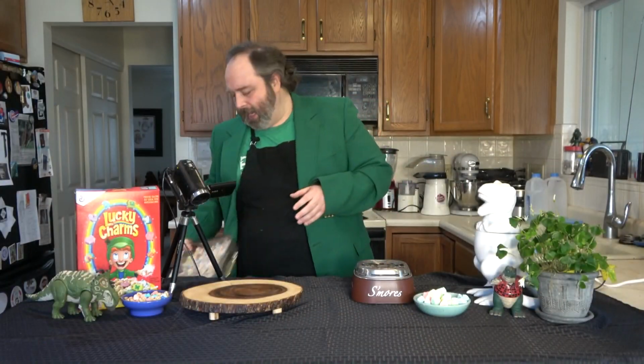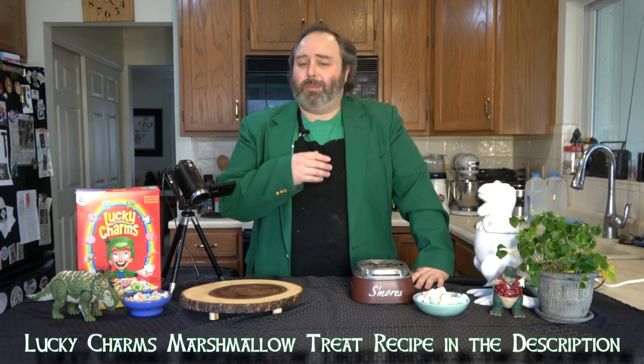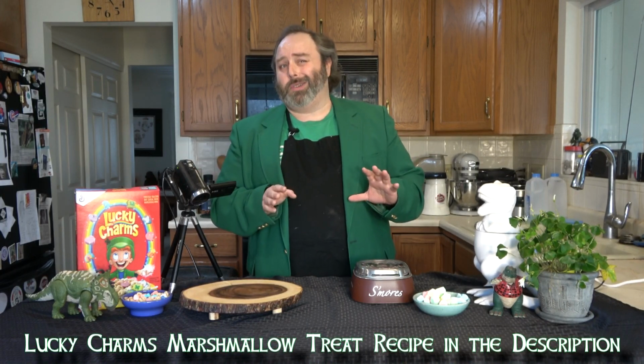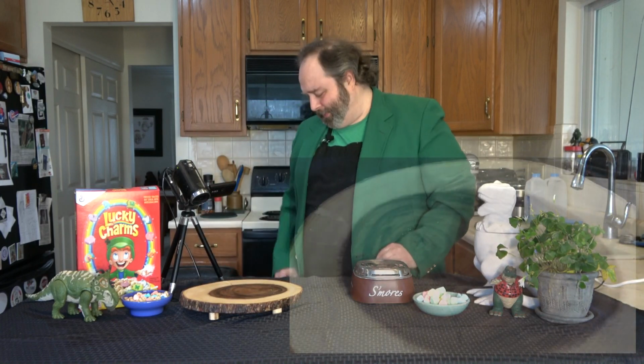Basically, all you need to do to make this is some cereal, put in the warm marshmallows, mix it all together, throw it in the fridge, let it cool down a little bit, and there you go. Now, I will warn you, if your big marshmallows, used to put everything together, are too hot, they may melt the marshmallows in the cereal, but you'll be fine. Now, let's get to roasting some Lucky Charms marshmallows.